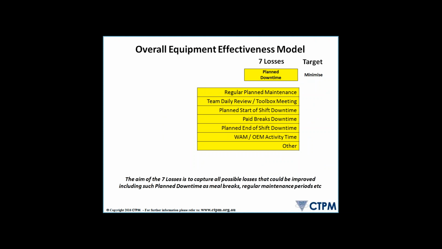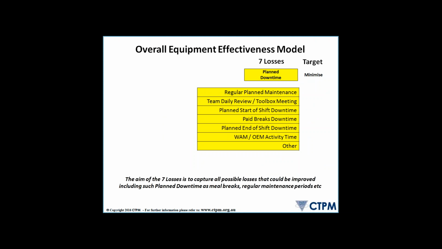Just on the planned downtime, again, we come across a lot of models of OEE where planned downtime is not included. We also come across some models where things like setup or changeover time aren't included either, which is a bit of a worry. Planned downtime, what do we mean by that?